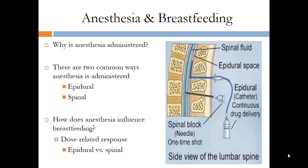Another consequence potentially of an epidural is what we call failure to progress. Epidurals can slow down labor, and that's actually why doctors typically don't like to give an epidural until mom's at least at 4 centimeters, because if it's given too early and things slow down, the mom may never get to 10 centimeters, and then that means automatic C-section. So again, another potential consequence of an epidural is that mom's going to end up with a C-section.